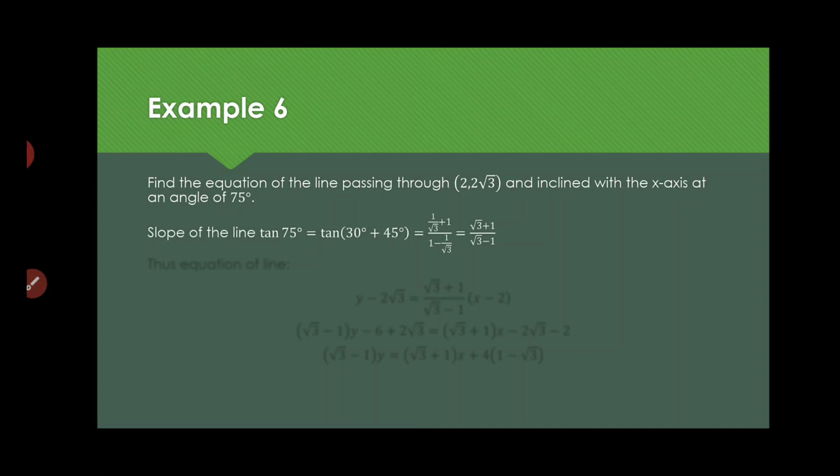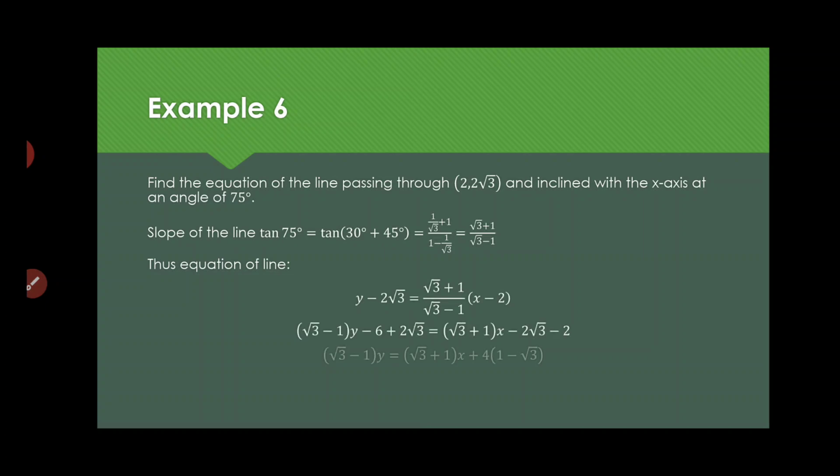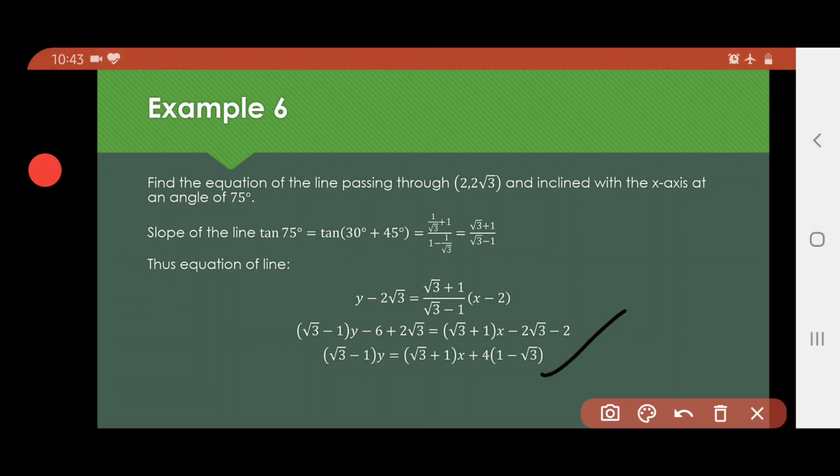You are already given the point. So now we just put it into the point slope form. This is how it looks. Now the calculation, you can do it in any way you want. I have just cross multiplied and then I have just transposed and simplified, and I have kept my answer just like this. You could have gone another step further and done a little bit more if you want, but keep your answer like this, no problem. Okay.